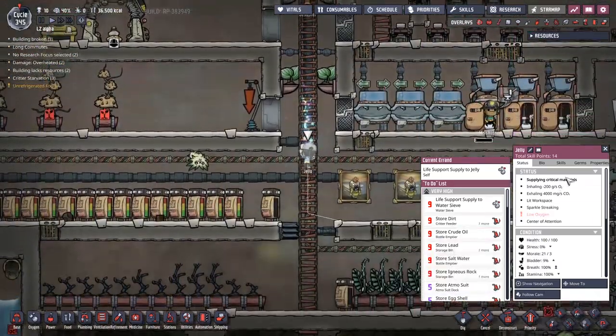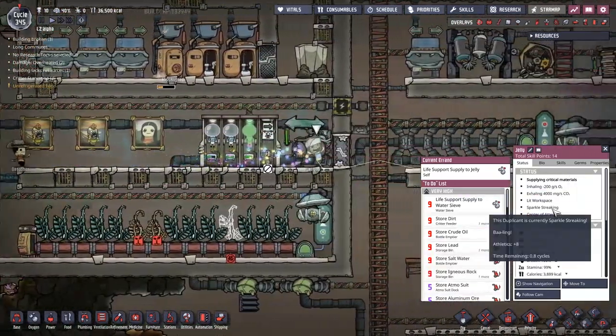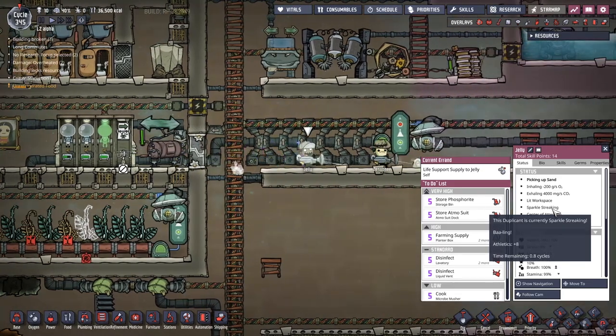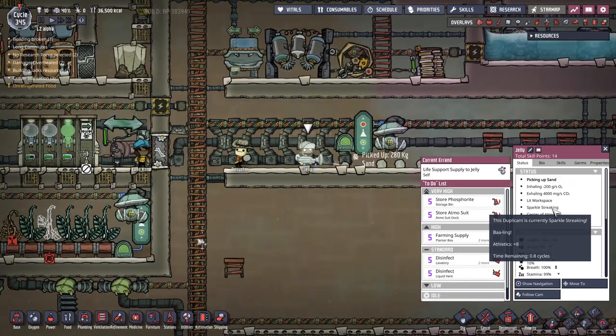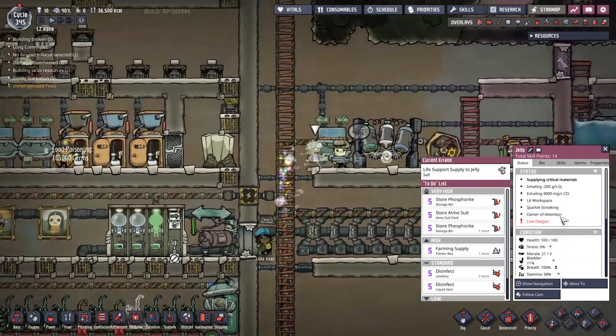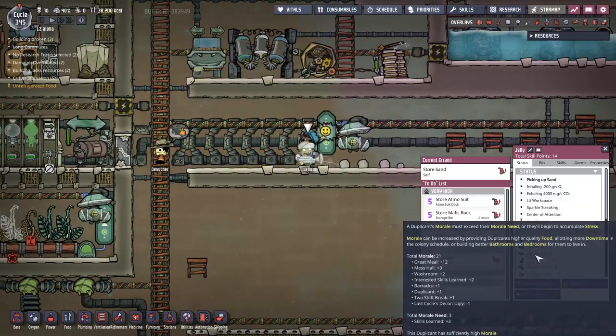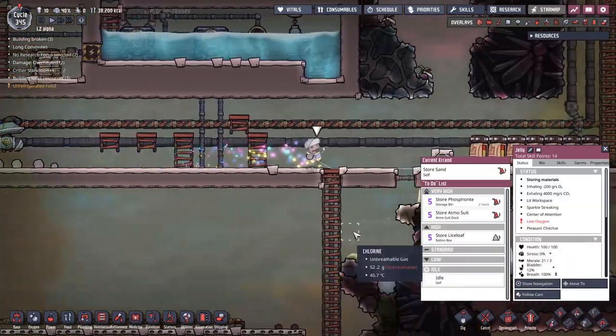Look, he's got sparkles. I assume it's some sort of sparkle streak. This duplicant is suddenly sparkle streaking, with bleeding athletics plus 8, time remaining. What caused this? Well, I have no idea what caused this, but man, he is loving it. Is it because his morale is... Yeah, no, his morale is 21 out of 3. I can imagine why that has caused him to be amazing.